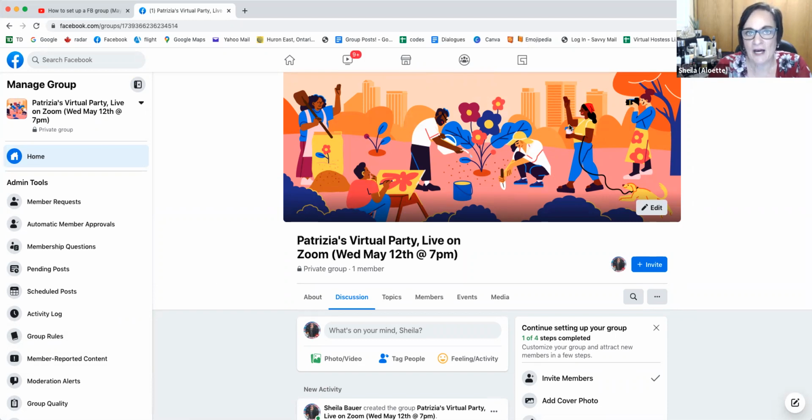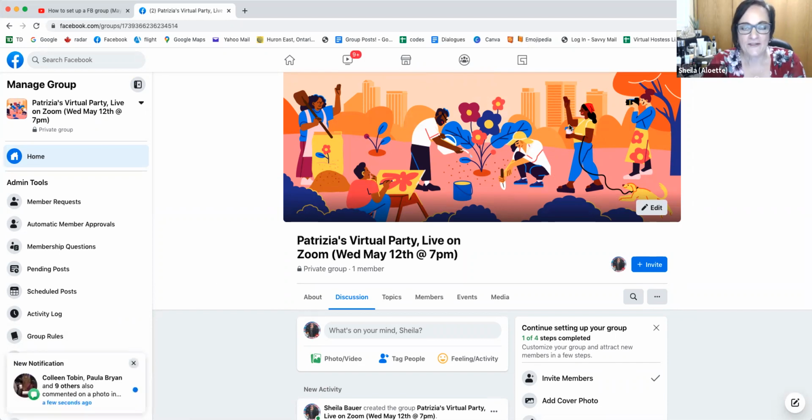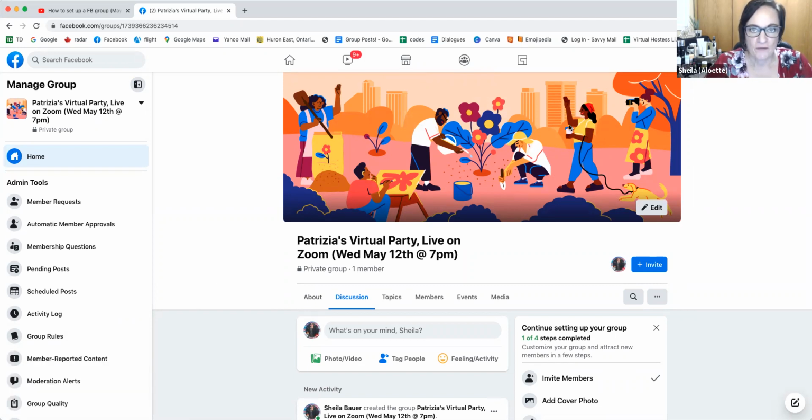You can do a cover photo in different photo sites like Canva, PicsArt, all kinds of ones, or ask your manager for just a generic one. Because when you do your own, then sure, you can put the hostess's name and phone number, but that's another reason why I like to have this here, because all the information is there. So we're going to just use a generic one for here.